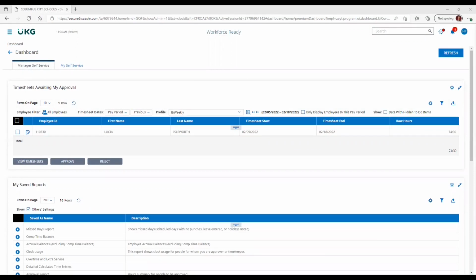How to designate a Kronos backup approver. Kronos approvers must approve their employees' timesheets by the end of the Monday following the end of each pay period. This must occur even if the normal Kronos approver is not available to approve timesheets. Designating a backup approver helps ensure time cards are always approved. A backup approver may approve your employees' timesheets when you are not available because you're taking time off from work, using vacation, sick, personal, or other leave. A backup approver should not be used to approve timesheets for a Kronos approver who is present at work.